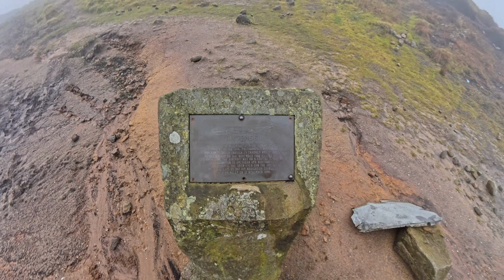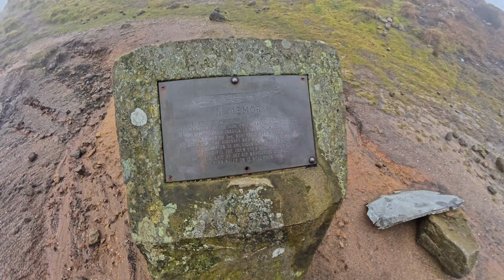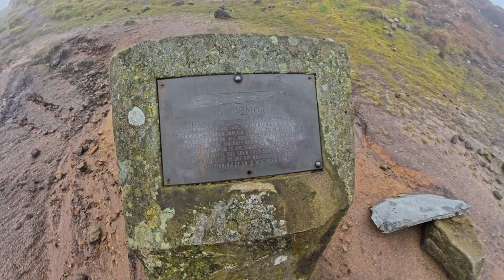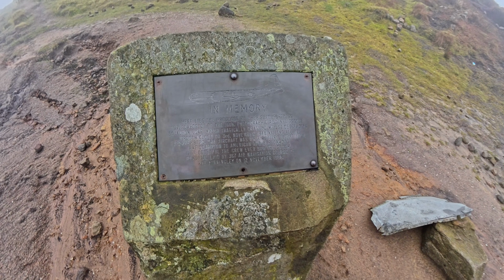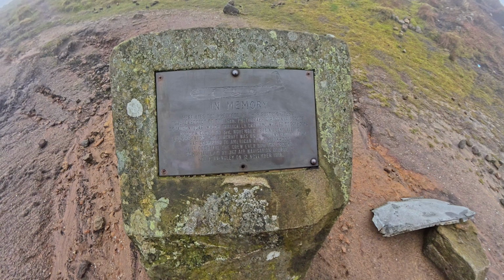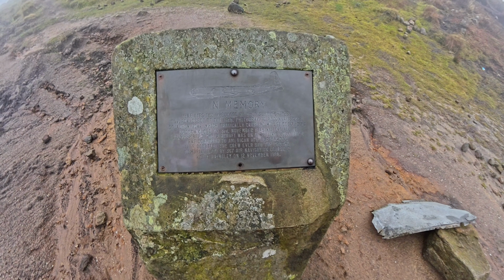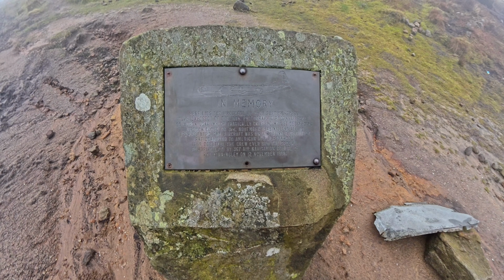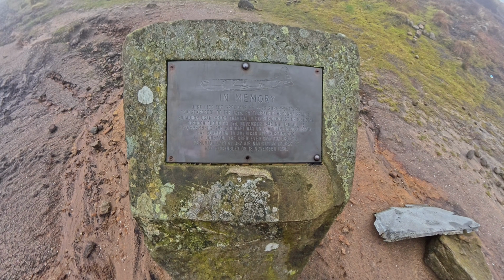I don't know how easy that is to read for you, but it says, "In memory, here lies the wreckage of B-29 Superfortress Overexposed of the 16th Photographic Reconnaissance Squadron USAF, which tragically crashed whilst descending through cloud on 3rd November 1948, killing all 13 crew members. The aircraft was on a routine flight from RAF Scampton to American AFB Burtonwood. It is doubtful the crew ever saw the ground. Memorial laid by 367 Air Navigation Course of RAF Finningley on 12th of November 1988."